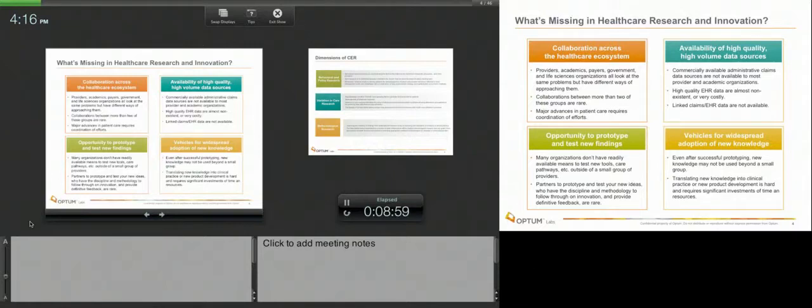And then ways to take the findings and bake them into software tools and things like that that will sit on the physician desktop, so that we're not waiting 17 years for something that appears in an article before it actually becomes standard of care. And then the last one is we're operating Optum Labs from a business model standpoint really in a cost recovery mode. It's not like a consulting business.